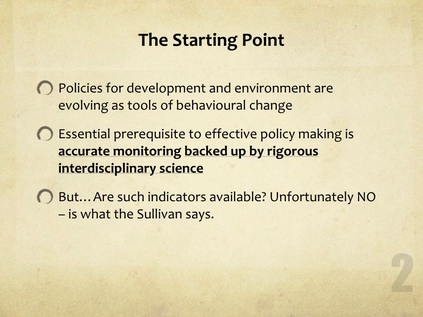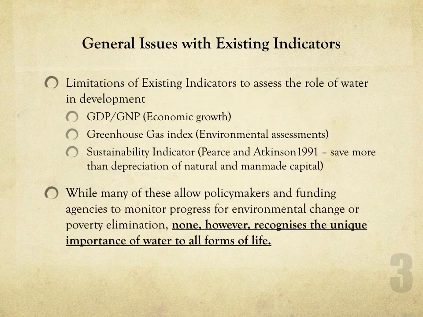And she says that such indicators generally are not available in the water sector, and hence she says that one needs to develop a particular indicator which would tell about the overall general situation of water for a particular region. So she also discusses some general issues with the then existing indicators.